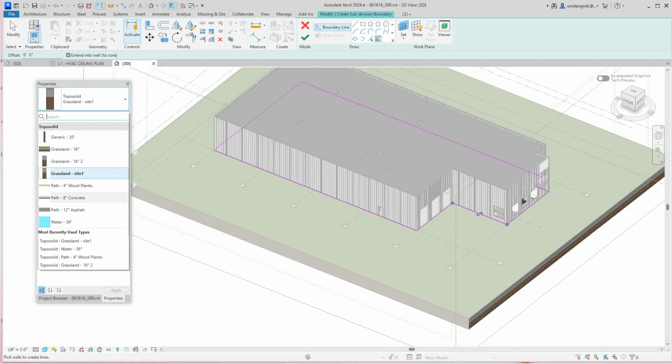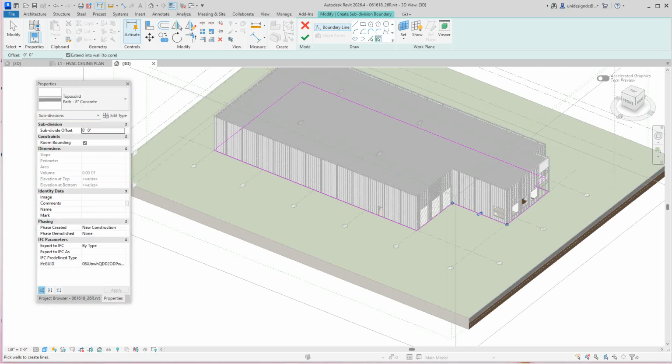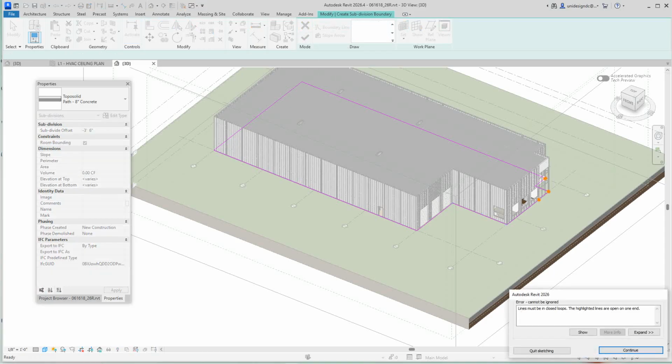So we're going to go with an 8-inch concrete pad for this, and we're going to drop this down. You can set this elevation. So let's bring this down to minus 3'6". Boy, it's cold tonight, man. And we're going to hit the green check mark.